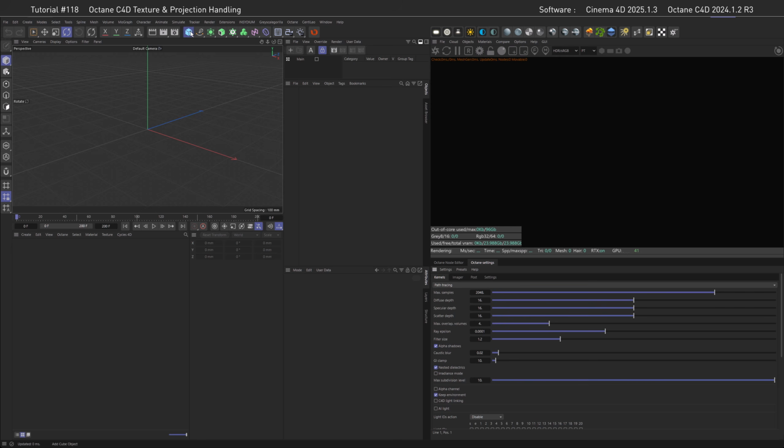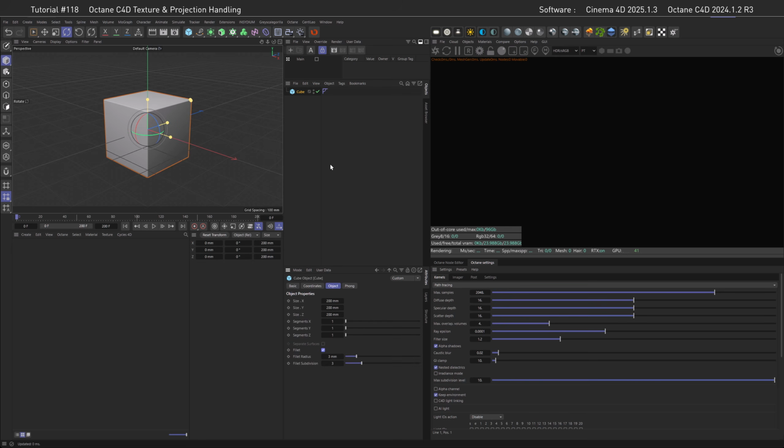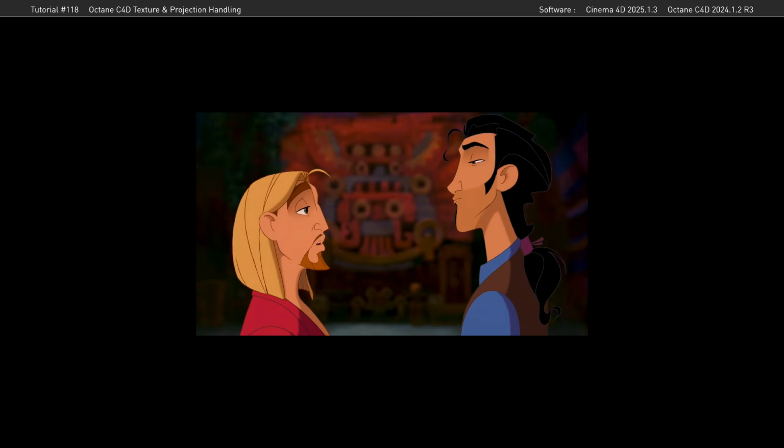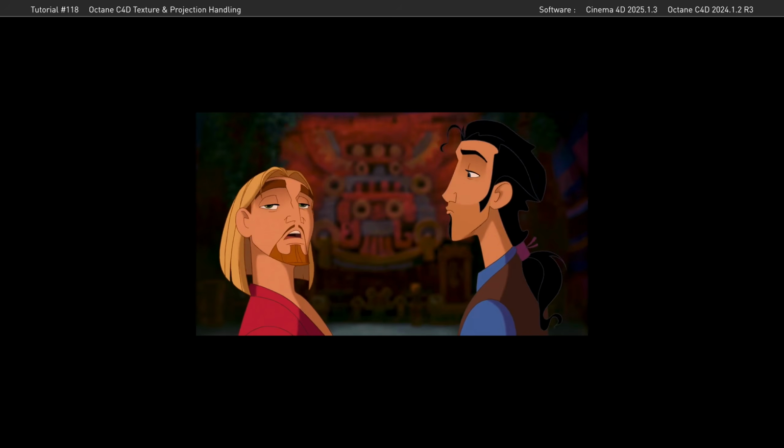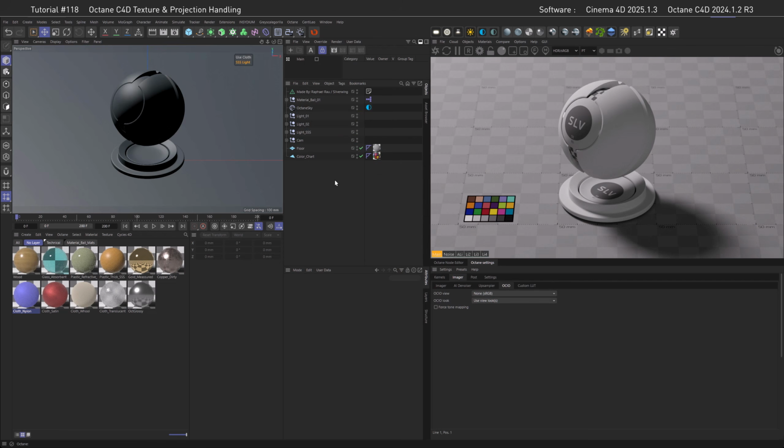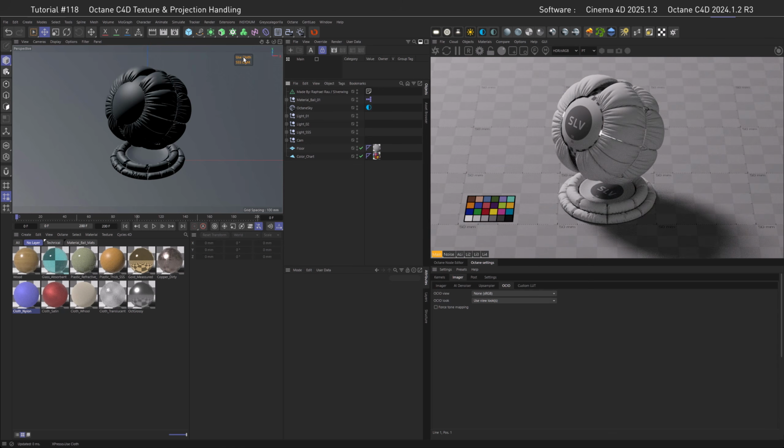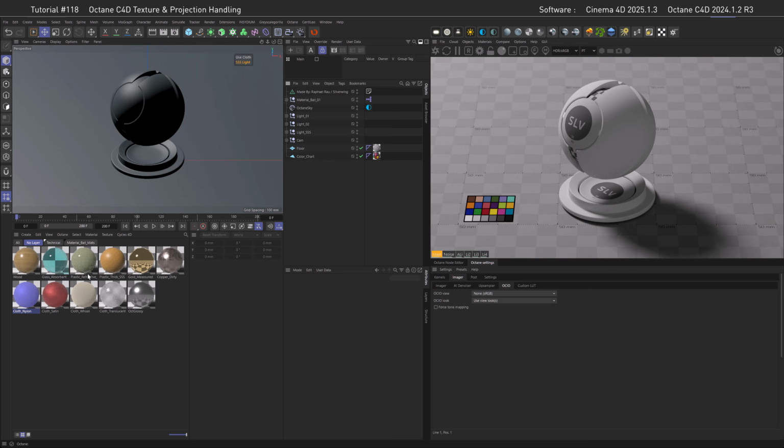Let's get on with it and create a very rudimentary scene to showcase our textures on. Who needs a good-looking scene when you can deal with simple-looking objects? What do you say? You want both? Both is good. Okay, gentlemen, you have spoken, so let's go with our trusted material ball scene. By the way, if you head over to Patreon, this is actually the only scene that is completely free, so you don't even have to become a member. The material ball with gloss function and all the different materials is yours. Though of course, seeing some support is always nice to have. The link is down in the description below.